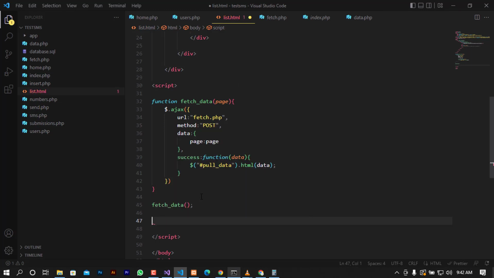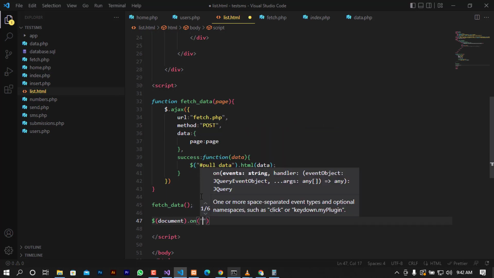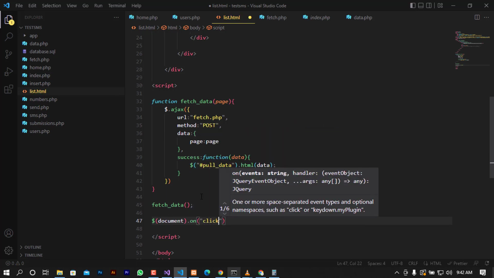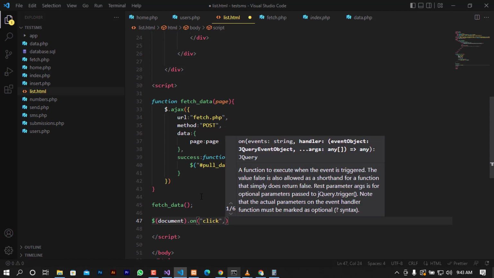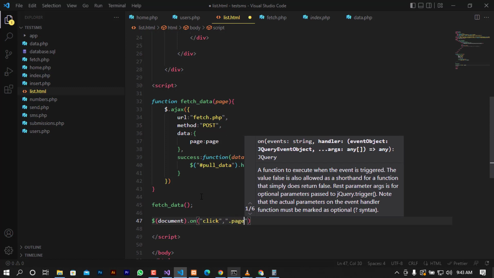To do that, I'm going to use this selector, and I'm going to select the document, and in the document I'm going to say on, and I'm going to say the click as it's a click listener, and I'm going to put a comma, and what it will listen to is the class that is called page item.